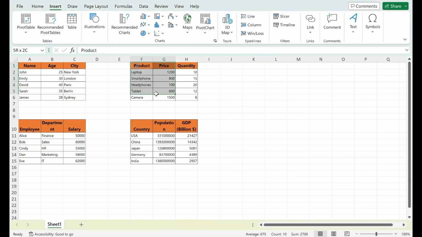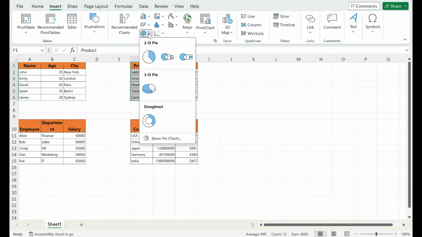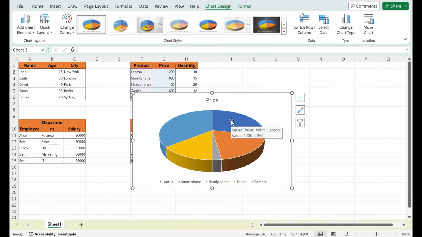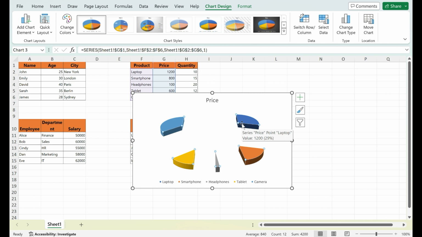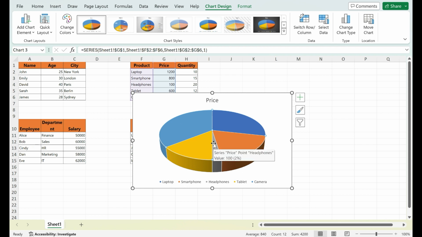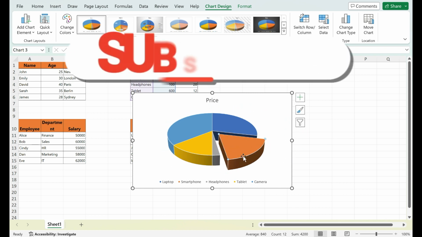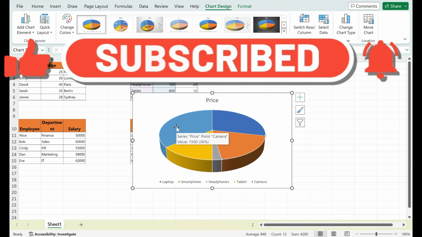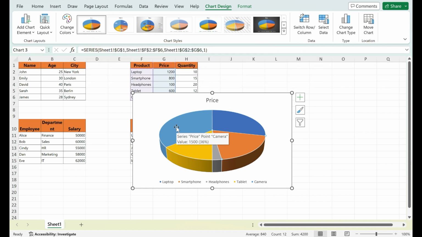Okay, now let's, for example, to present this data, say we'll use a 3D pie graph. So you just click on it and your graph is ready. You just saw that it was presented like this. However, you have various options. You can simply click on it and spread it a little so it looks a little better. You can take one pie out if you want. So these are the things that you can play with, and you can change your graph to look a little different from the standard graph that you have inserted.